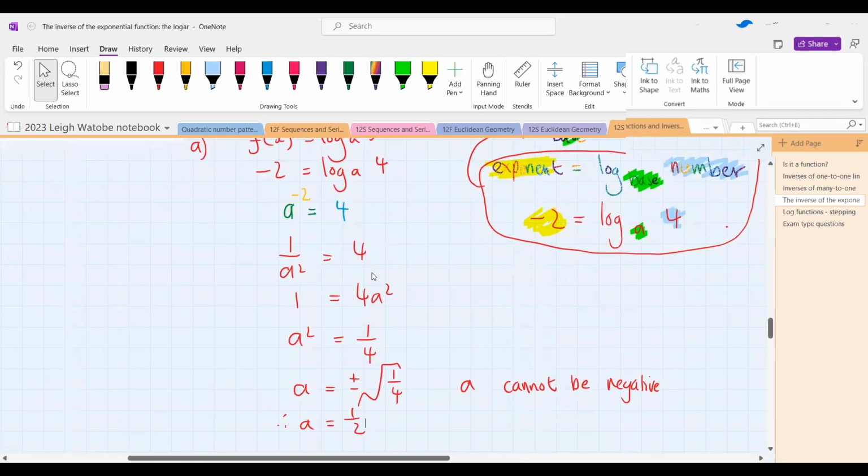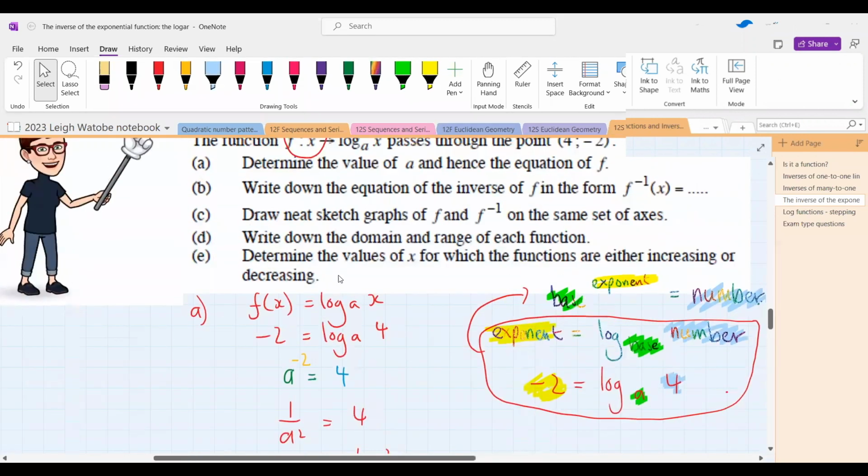Now determining the equation, what we would end up with here, so using the inverse function like that. In this case, the inverse function is going to be an exponential function. So the inverse is going to be an exponential function, and this is going to be the graph of a to the x like that.